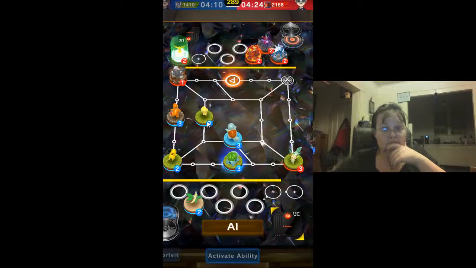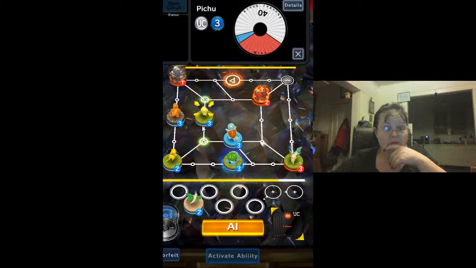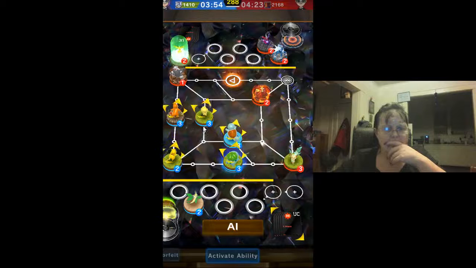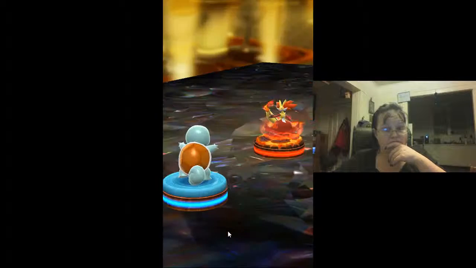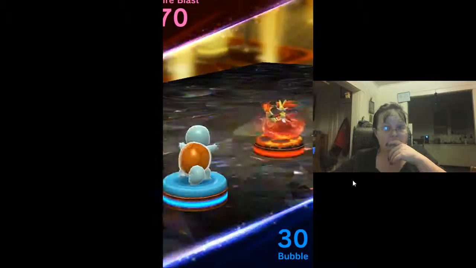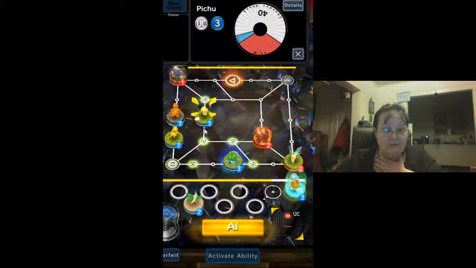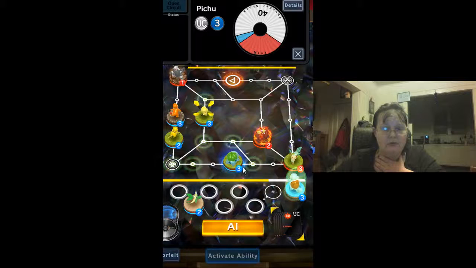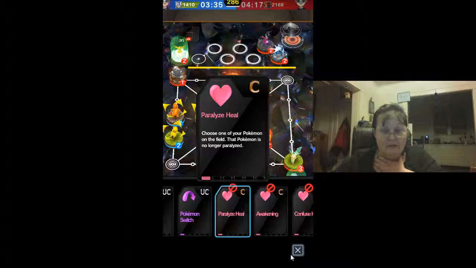Didn't see that one coming, did you? You really have some really nice Pokemon, dude. I need to hit AI. That's a nice figure there. Why is Pichu only able to move one at a time? I don't understand.